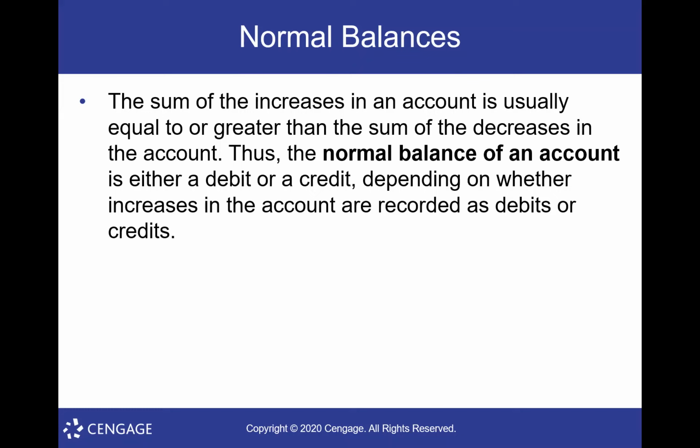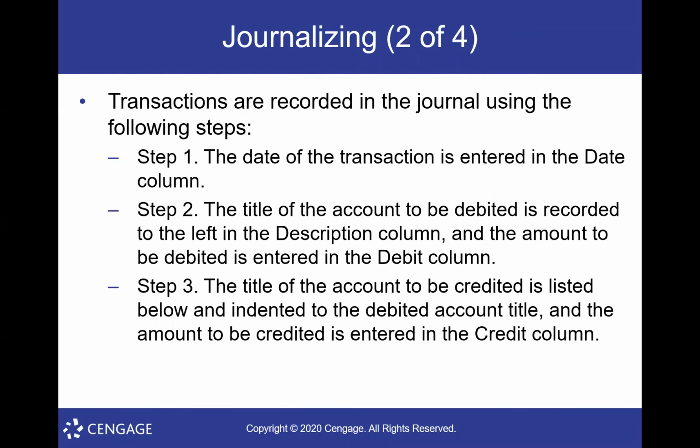I know I'm throwing a bunch of terms at you without a lot of context, so we're going to get into some context now. In a real business, computers do a lot of this now, but each time we have a transaction, we journalize it. We put it in the journal. A journal is a chronological list of transactions. Each time a transaction happens, we record it. Each time you go to Walmart and scan something across the scanner, that computer is recording the transaction in a journal, just faster than a person could do it.